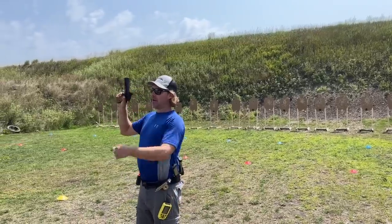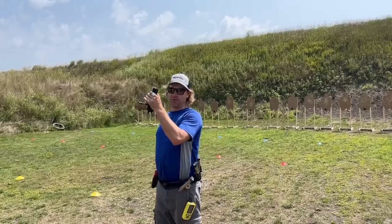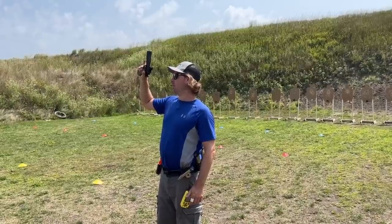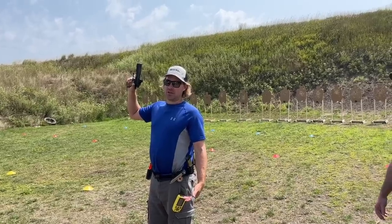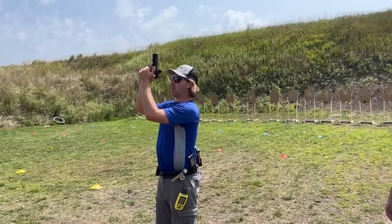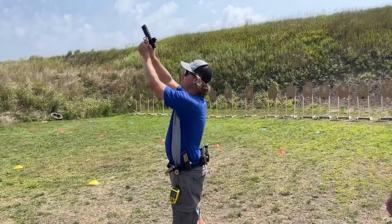For me, it doesn't matter if the trigger's in double action mode, single action mode, if it's a striker fired Glock, whatever. All I'm going to do is take pressure and stack it up onto the trigger. 1, 2, 3, 4, 5, 6 pounds like that. What's going to change is how aggressively I do that based on the distance to the target. So if the target's 5 yards away, I'll roll the pressure on just like this, where it's like a continuous motion. The target's at 50 yards, it'll look like this.